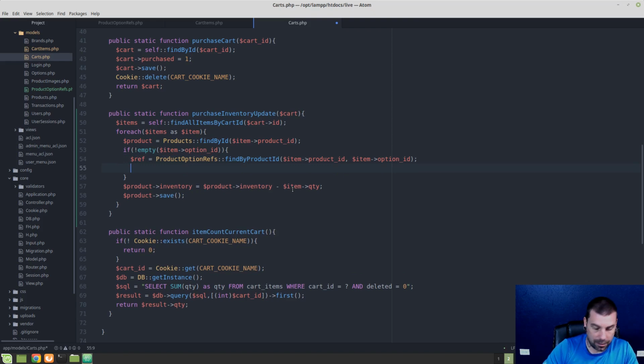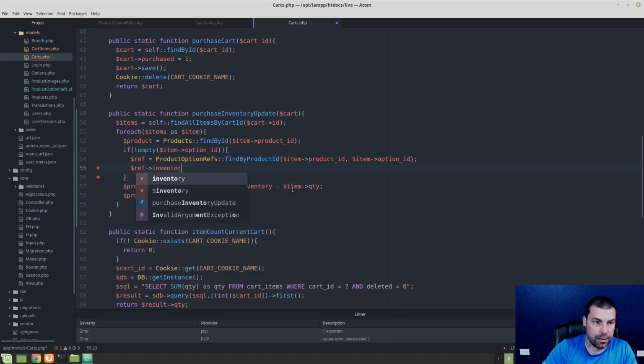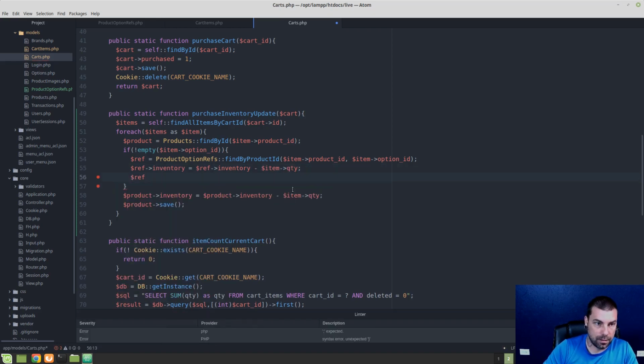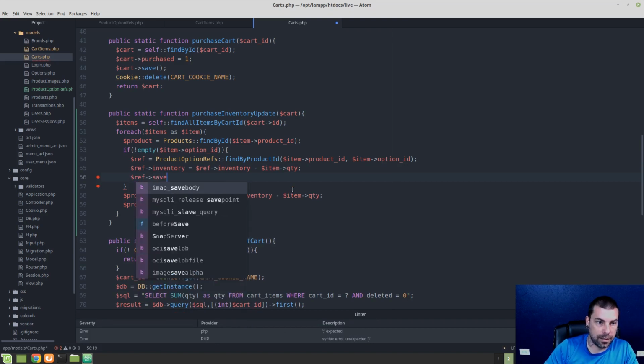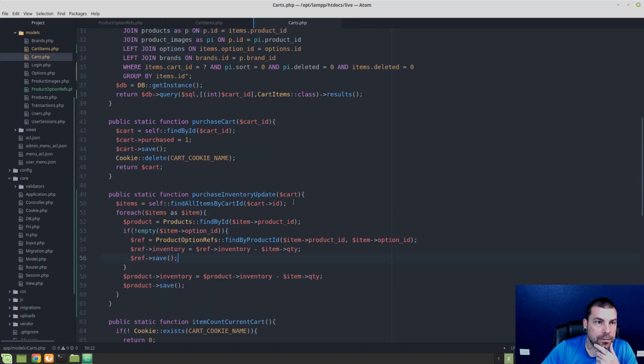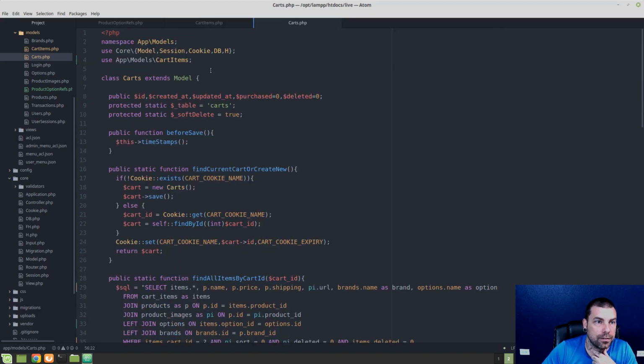The next thing we need to do is just update ref inventory is equal to ref inventory minus our item quantity, and then we will save that reference. Okay, just make sure I have the product options ref here.